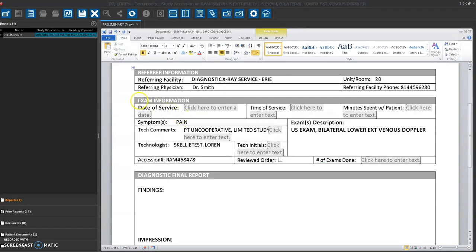So now we're going to skip down to the exam information. So this is the important part that you're going to be looking at here now. So under the exam information area, you have all these different areas that say click here to enter text. So to get to these different areas, it's recommended that you tab through the different areas once you've clicked on your area where it says click here to enter.